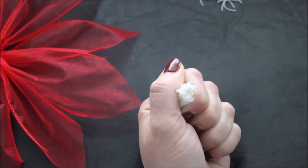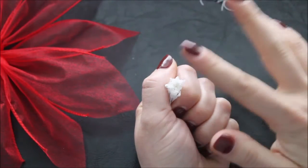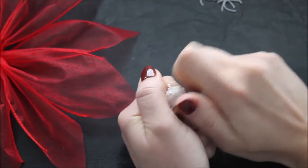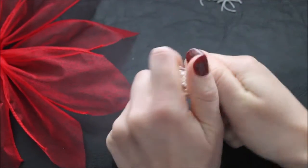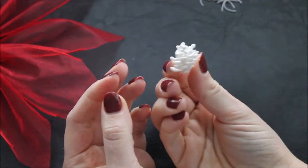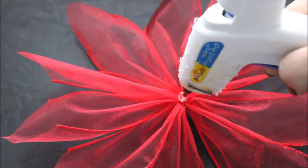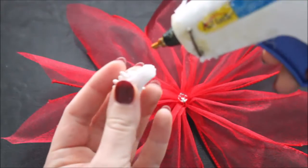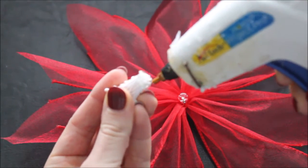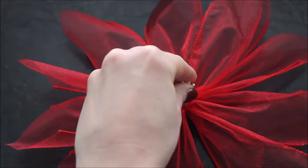Grab your hot glue and go inside of those threaded beads. Glue all of them together. When the glue has cooled a little bit and it's not that hot, just pat it down, squish it together to make sure everything will glue together. And here you have your middle. Hot glue right in the middle, and put hot glue around your beaded strings and press it right in the middle.